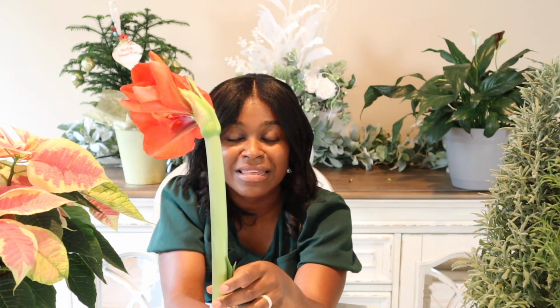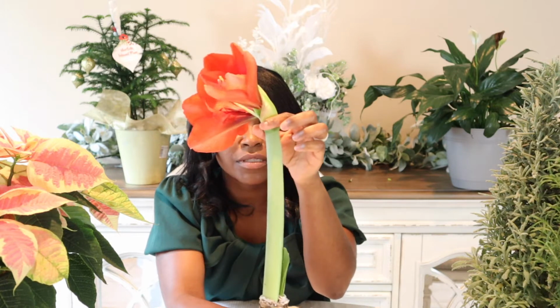When I first got this amaryllis, all of the leaves were pretty much the same height. And then I noticed that this one was gradually shooting up. Every time I looked at it, it was higher, and then it finally bloomed. This one bloomed first, and this one just bloomed last night. I was going to do a time lapse for it, but I didn't make it in time. That's just how fast this thing has been growing and blooming.